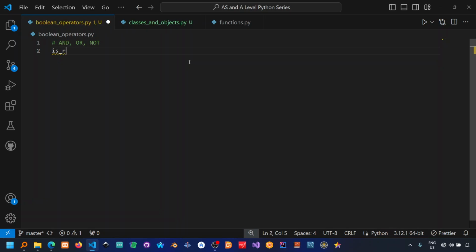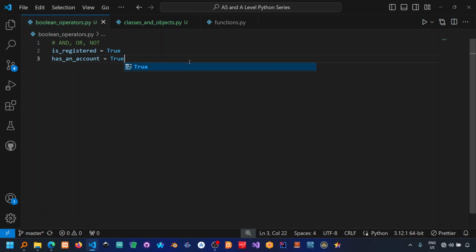In order for us to do that, let's declare a variable called is_registered and set that to true. Let's also have another Boolean called has_an_account, and we'll set this one to true.